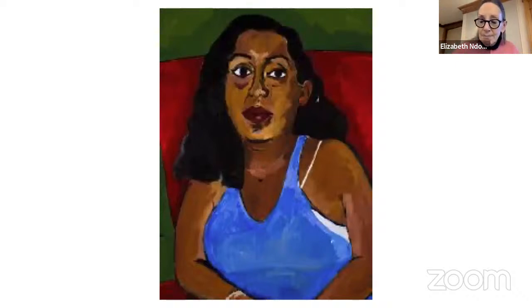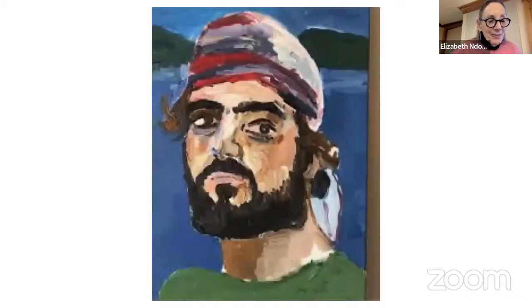I think what's really great about his stuff is that each of his artwork engages with you, the viewer. He brings you into him, whether it's the kids or this man who looks a little bit like a pirate. You're engaged with the figures. It's not that they're staring out at a sunset or something. It's very moving.